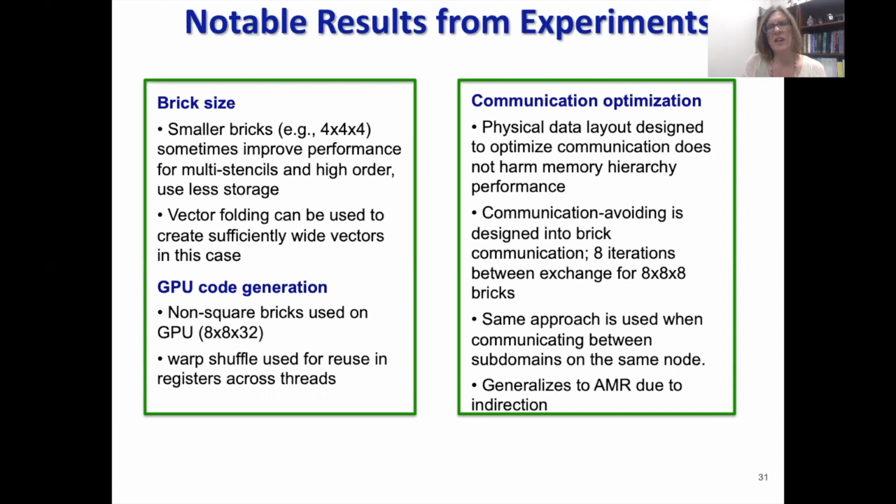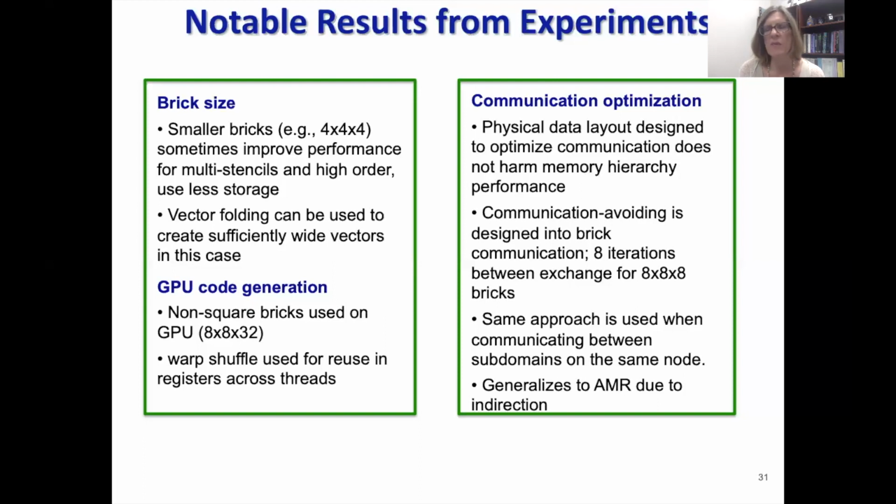On the communication optimization side, we were curious as to whether a physical data layout designed to optimize communication would cause us to lose the memory hierarchy performance gains. And we verified that there's no appreciable difference if you lay out the data corresponding to the logical order in which it's accessed versus the order needed for communication.